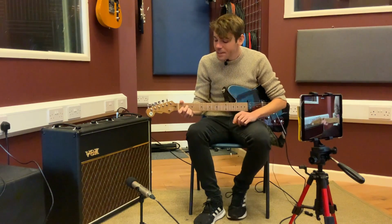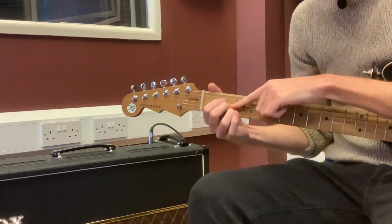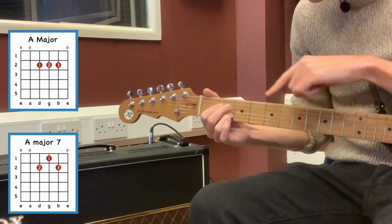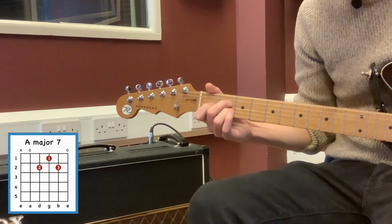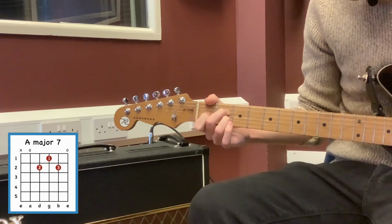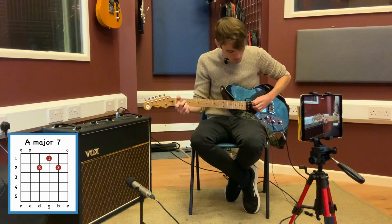So let's jump straight in. We're going to start with an A major 7. This is quite a nice shape. It's very similar to our A major chord, but just a subtle difference. Make the A major again for a second. So that's 2nd fret of the D, 2nd fret of the G, 2nd fret of the B. We're going to move our middle finger, so now it's on the D string. Our first finger is going to sit on the 1st fret of the G string. So notice it's very similar to the A major chord we had, but I've just moved 1 fret down. And I'm playing that from the A string down. Again, you can hit the E string if you want, but avoid it if you can, because it just sounds a bit muddy otherwise.